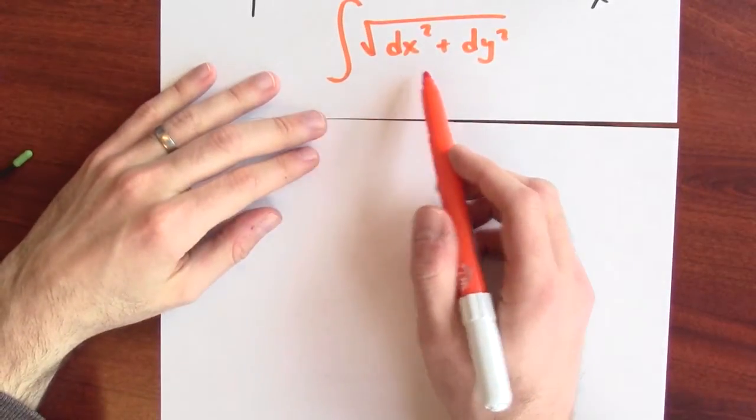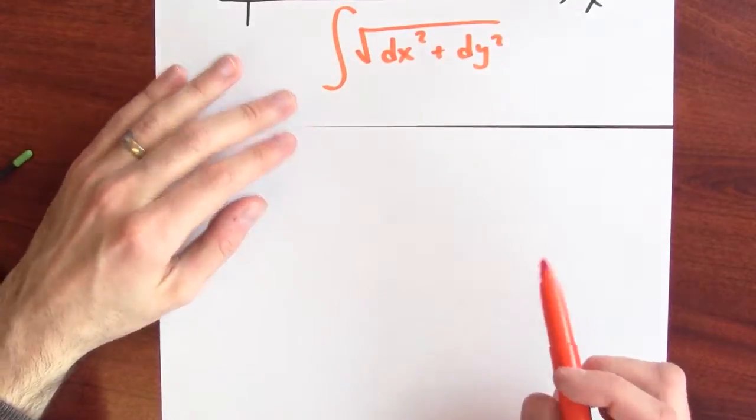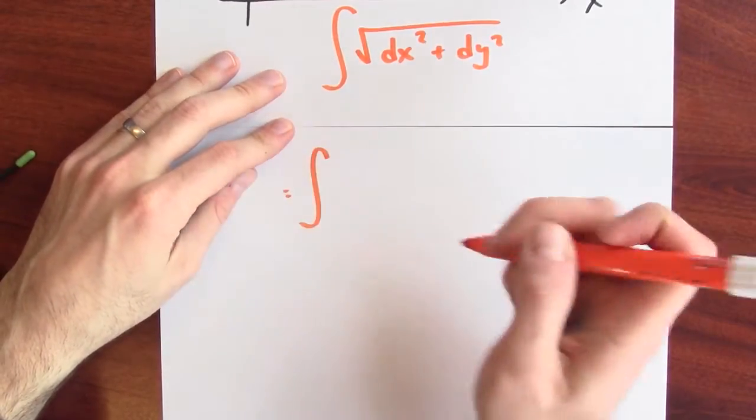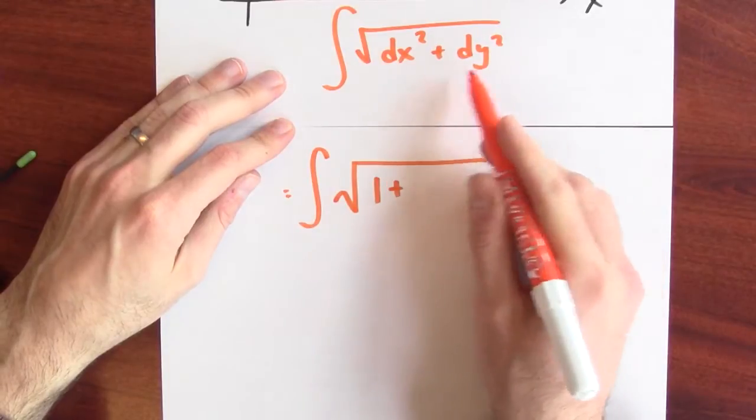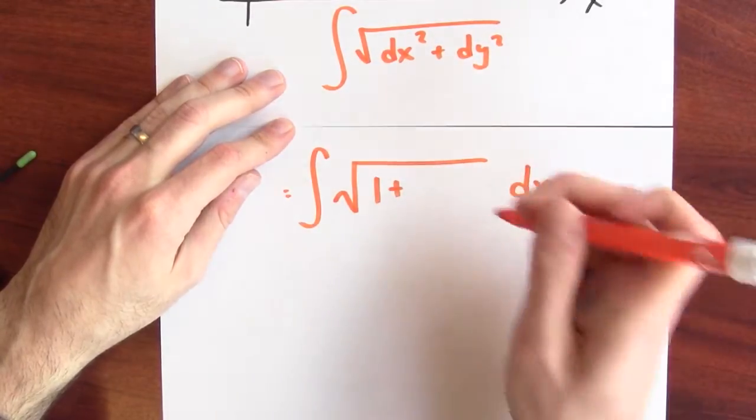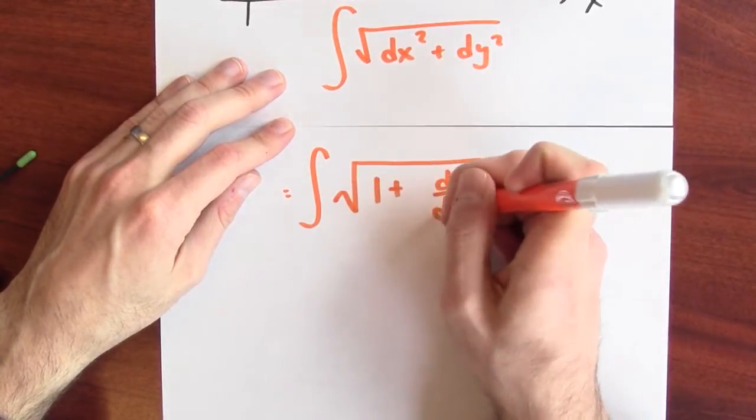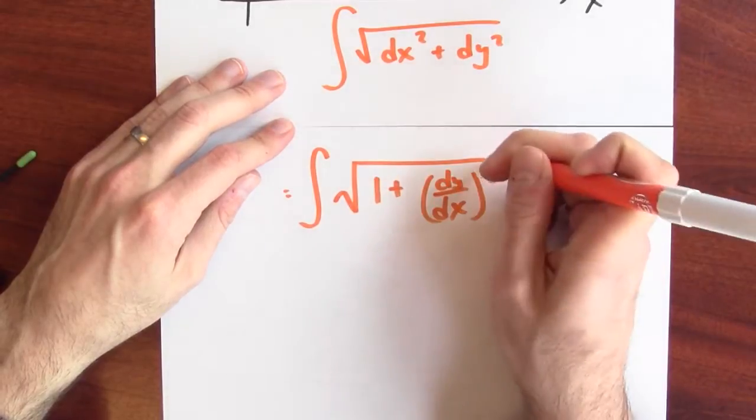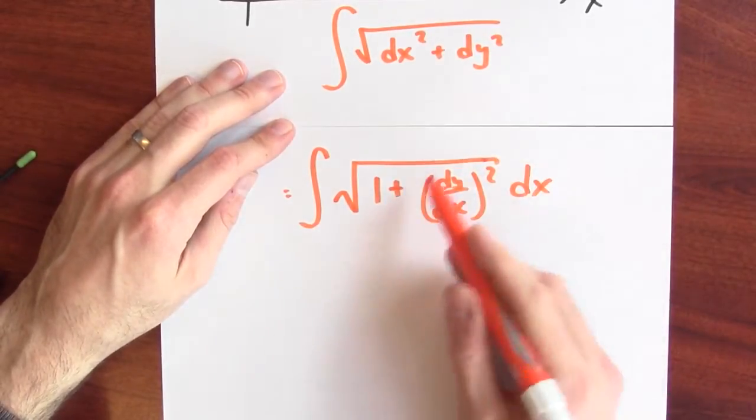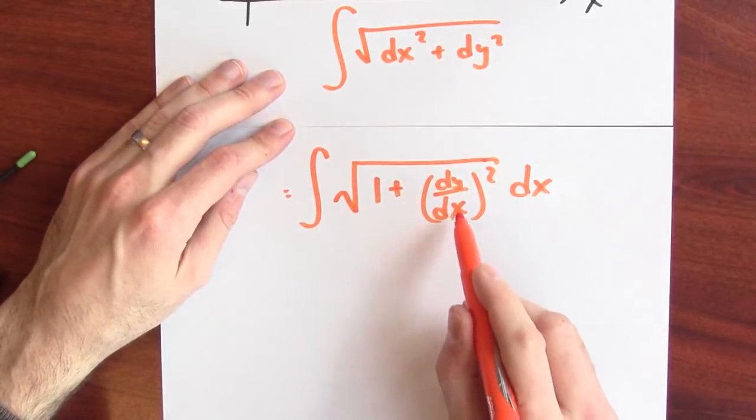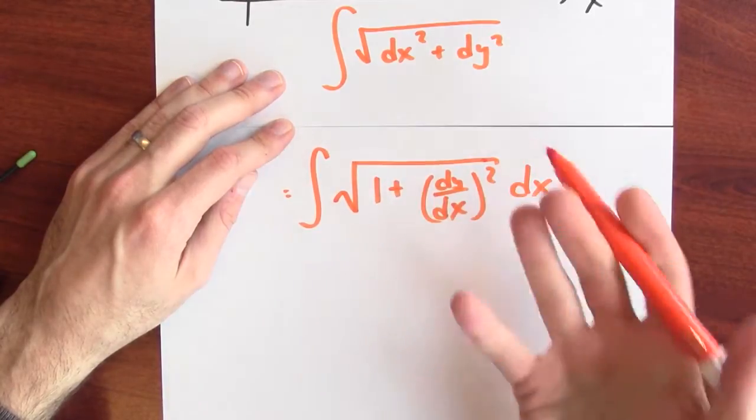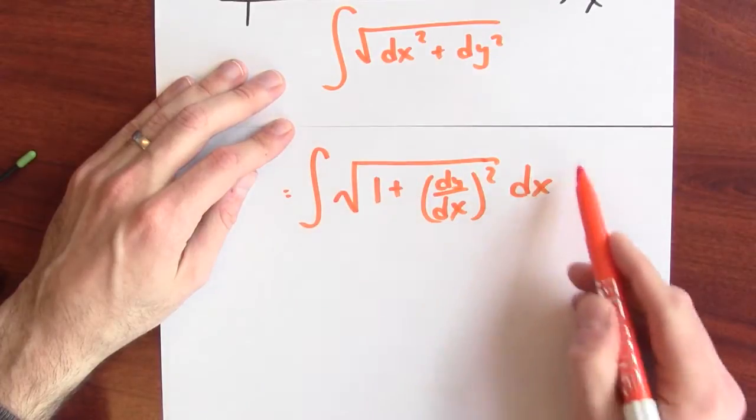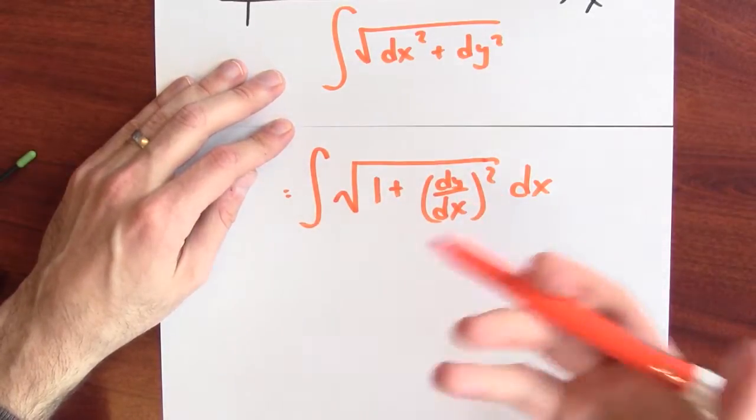Let's play around with that a little bit. Specifically, let's imagine pulling a dx outside of this. So then I get that this is the integral, the square root of 1 plus, now if I factor out a dx here, I have to include dx in the denominator there. And this has the advantage, at least, of now looking like the derivative, right? dy over dx, that's how I've been denoting the derivative. And this form is the sort of thing that I can integrate.